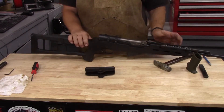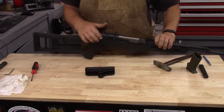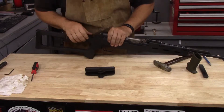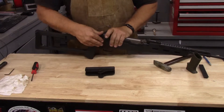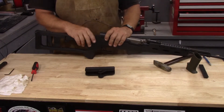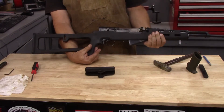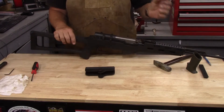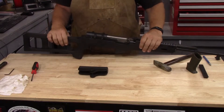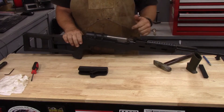I did a rough cut on this, just to hacksaw it off. Now I'm going to have to file it down until this clears — you'll be able to see in a moment. This doesn't even clear yet, so I'll have to file this down. The tail of the dust cover isn't going to pass through yet, so the whole thing is going to get filed down some more, and I don't think that disturbs the looks very much. I think it looks okay — because appearances are, after all, the only reason you shoot. We'll do some more sanding and finishing, and I'll show you how it actually disassembles in place.